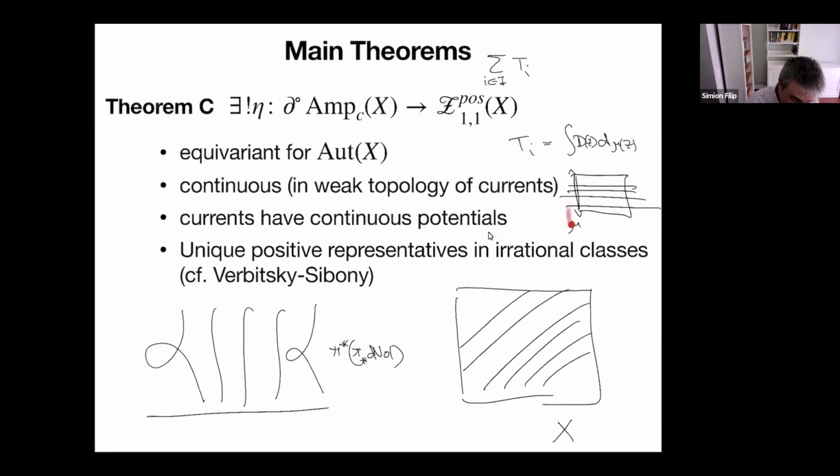So this is the part that I think is the most interesting to understand, which is to understand the actual geometry of these currents. We know that they have a representation that looks like a limit, but we would like to get more than just that. But so far, it's not known.